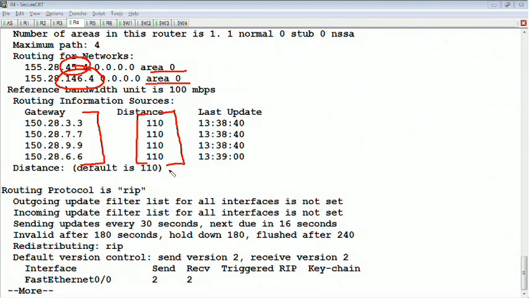So we'll see that when we do modifications of the distance, we can either do this globally to the process, we can do it on a per neighbor basis, or we can do it on a per neighbor per prefix basis. But by default, the global administrative distance default value is going to apply for all routes learned from all neighbors.